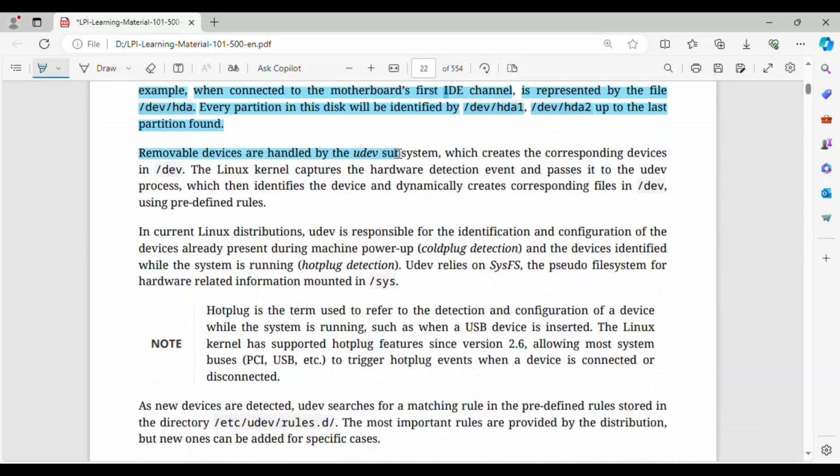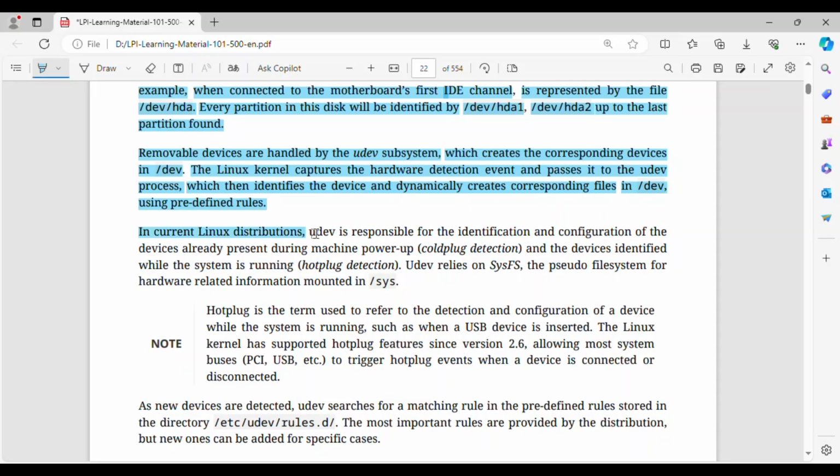Removable devices are handled by the udev subsystem, which creates the corresponding devices in /dev. The Linux kernel captures the hardware detection event and passes it to the udev process, which then identifies the device and dynamically creates corresponding files in /dev, using predefined rules.